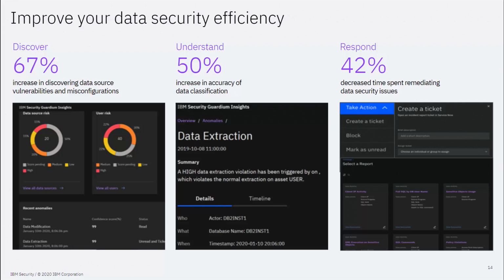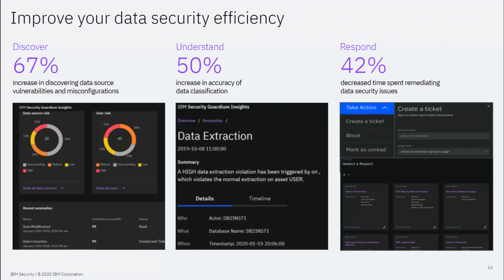A 67% increase in uncovering misconfigurations and problems with vulnerabilities in data sources, a 50% increase in the accuracy of data classification, and I think really critically, a 42% decrease in the amount of time spent remediating data security issues. This last one's a big one.